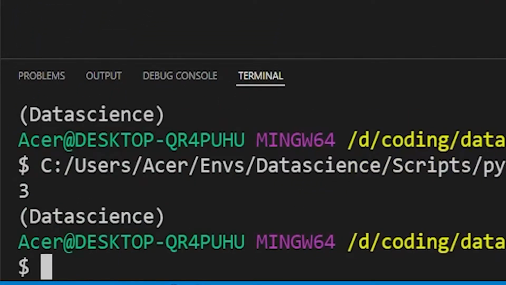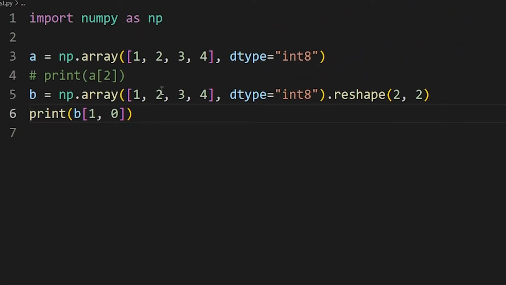See, the difference between 1 dimension and 2 dimension is this simple. This asks your question, if I want to call out a specific element, how many parameters do I have to pass? If that's 1 parameter, it's 1 dimension. If it's 2 parameters, it's 2 dimension. Okay, now let's create a 3-dimension array.